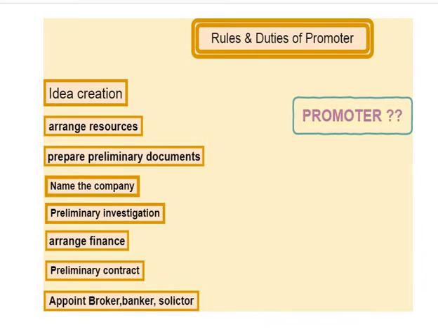Then he is the one who is involved in the preliminary contract. Preliminary contracts are those made by the promoter before the incorporation of the company with different parties for the interest of the company. So he is personally liable for these contracts. If these contracts are not approved by the company, he will be personally liable for them, right? He is also the one appointing bankers and solicitors, as required to be approved by the company. So he is the one who basically performs a lot of roles.